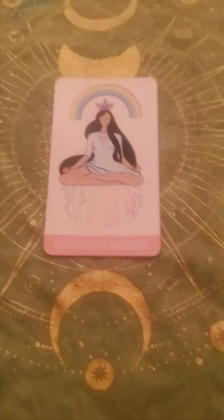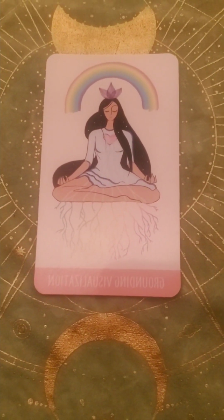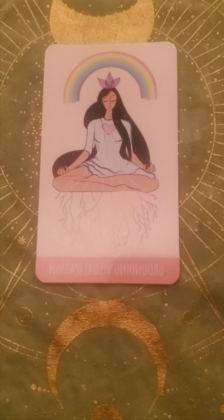Today's Sacred Self-Care Ritual is Grounding Visualization. So we have two different types of grounding visualizations that I'm going to talk about. The first practice is to stand in mountain pose. If you're a yogi or have done yoga before, or just a standing human, you've done mountain pose.